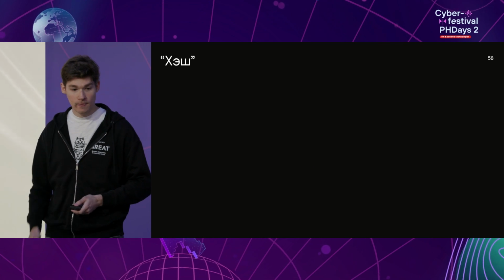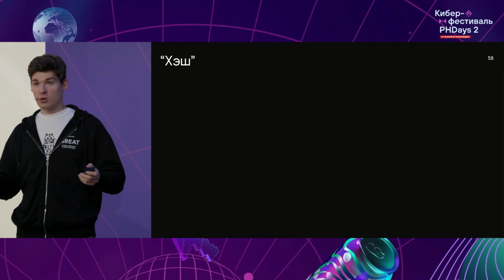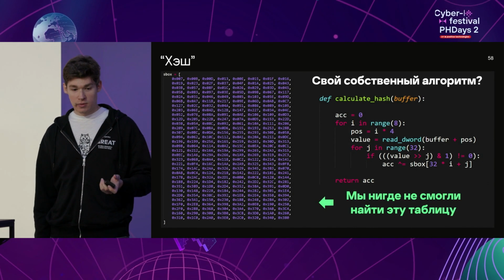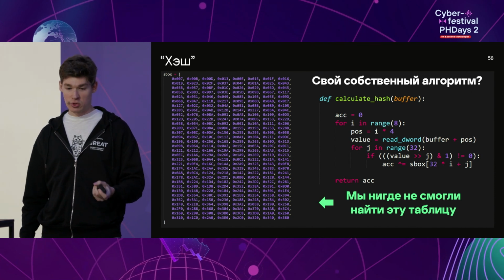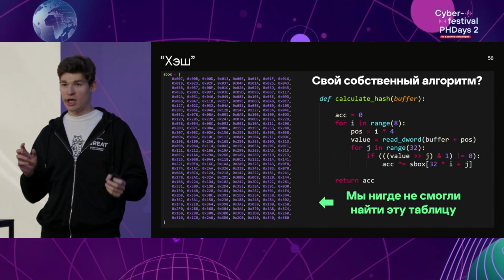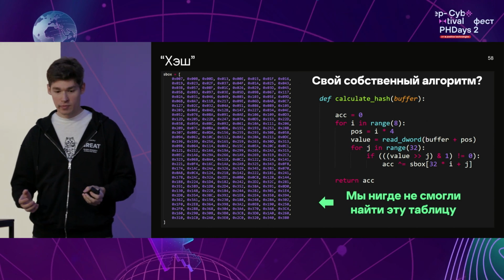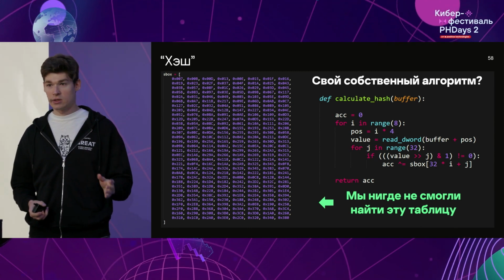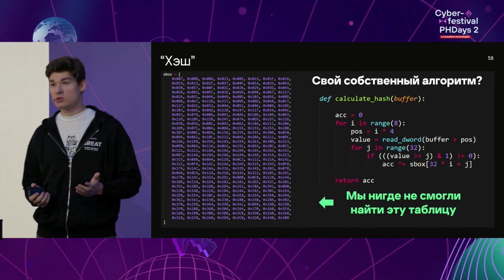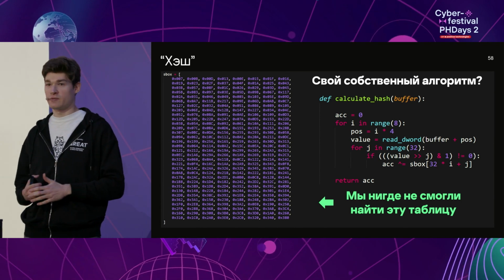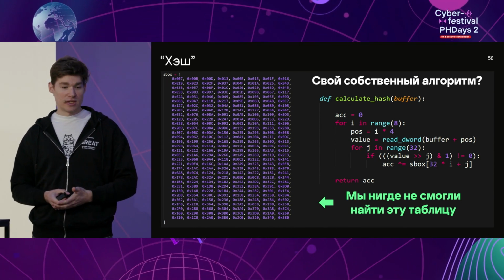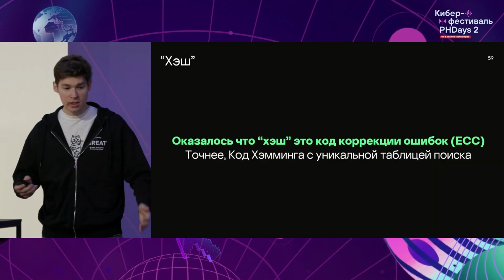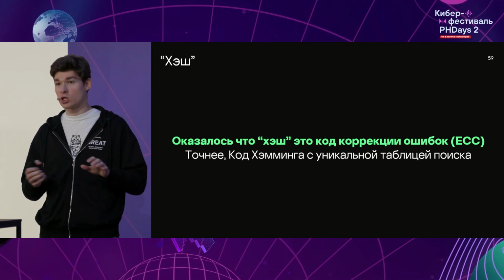The code would work for some time, but then an exception would kick in, and a quote-unquote hash. Here's how it looks. Initially, we thought it was a very newbie custom algorithm that seems to XOR the data from some table. We tried to find such a table, and we have quite a big file collection, but we didn't see any mention of that. That was something custom built.